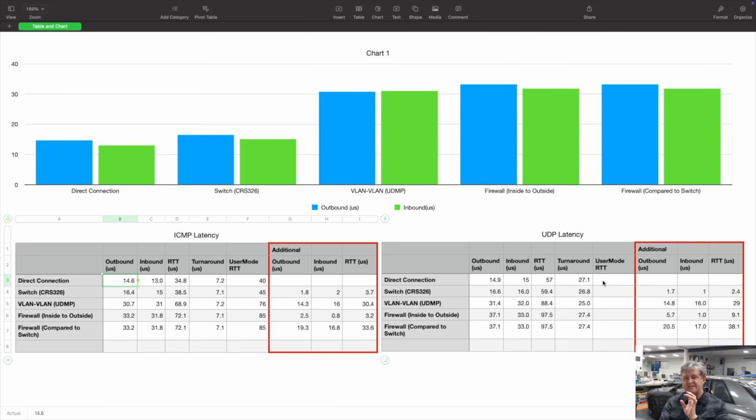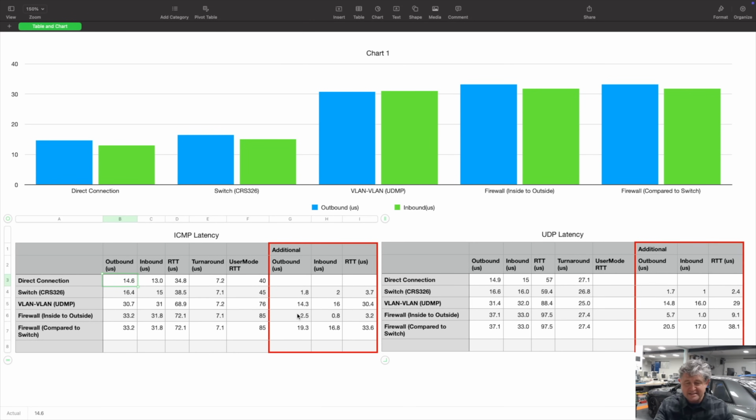I have not dug deeply into doing these same measurements with the IDS and packet inspection turned on. I did do a quick test, and the IDS on outbound and inbound did add quite a bit of time. I think it was more like 42 or 44 microseconds, so quite a bit more time. That's not surprising, because it's probably doing a lot more checks and actually looking at the data inside the packet. So you'd expect there to be a little more slowdown. But I'll do a video later about testing the latency with those additional features. I'm going to try to maybe test a few other firewalls as well.